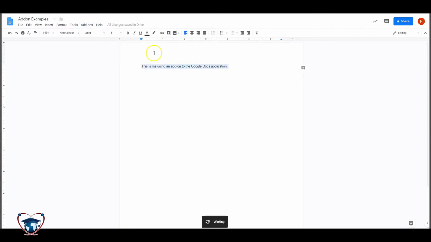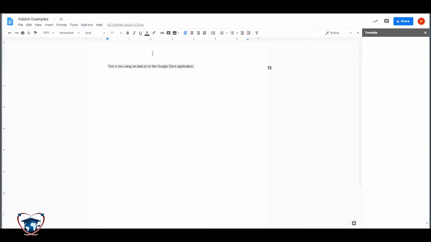We're going to start up our translate. Selected text is English. Let's see what it looks like in Spanish. Here's Spanish. Maybe I want to go to Japanese. Clearly, there's no Japanese words for Google Docs. German.